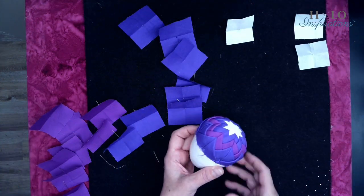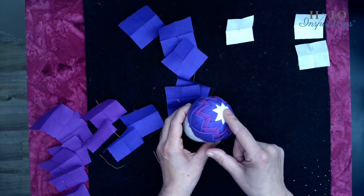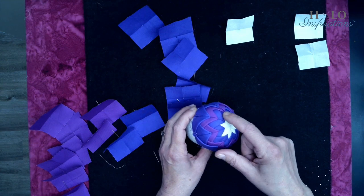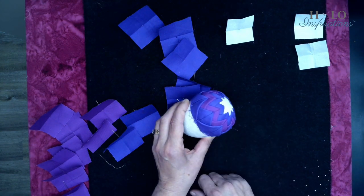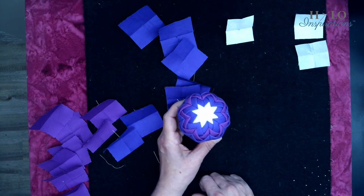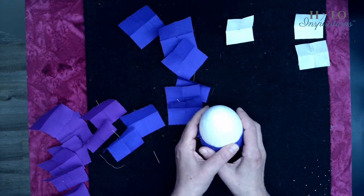All right, now we are back and my bottom is finished. So we've got the first layer of white. Then I did 2 layers of dark, 2 layers of light, and 2 layers of dark again. That's all we need to do for the bottom. Okay, so we're going to flip this over. Now we're going to do the top.